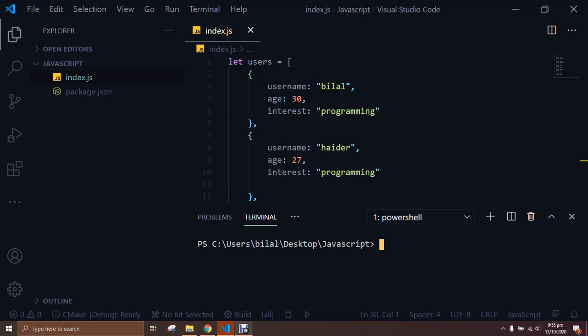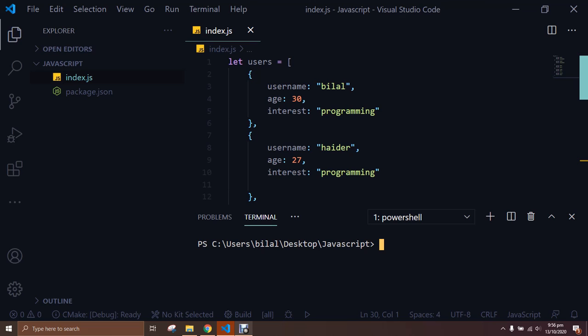Hi friends, this is Bilal Haider, and today we are going to learn how we can find multiple items from an array. In the previous part we learned that the find method helps us find one element from an array if it matches what we are searching for, right? But there are numerous cases when we want to find multiple items, just like we saw in the previous video.